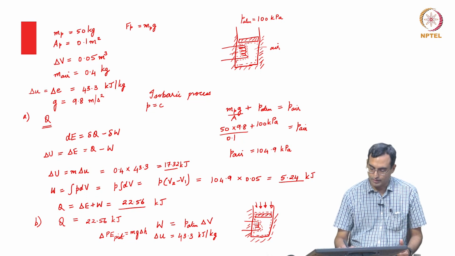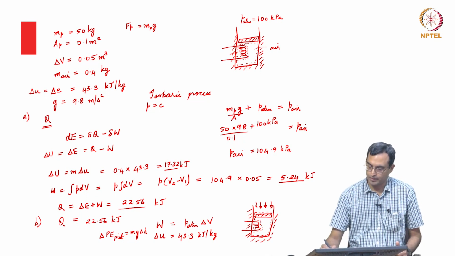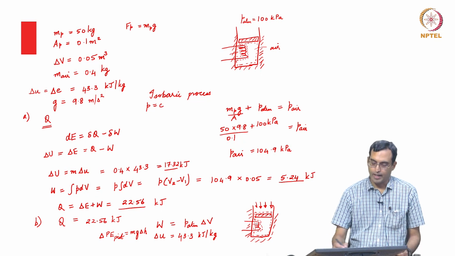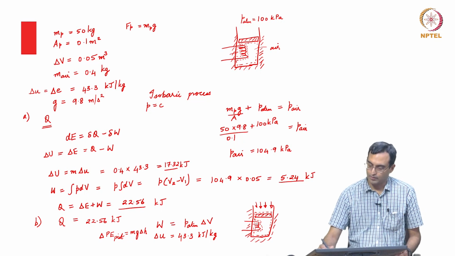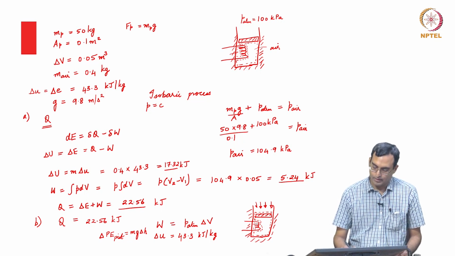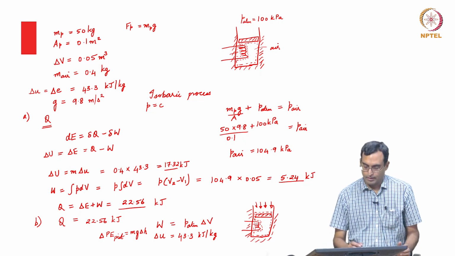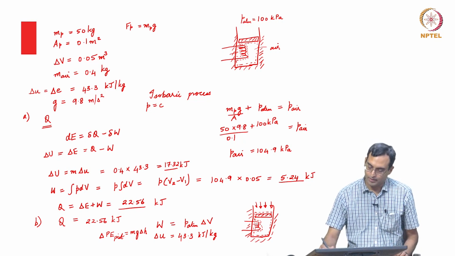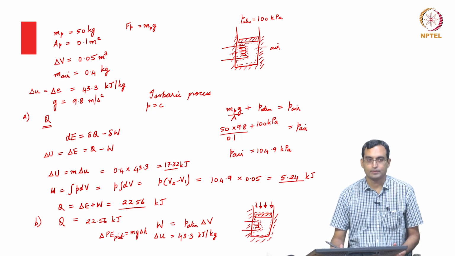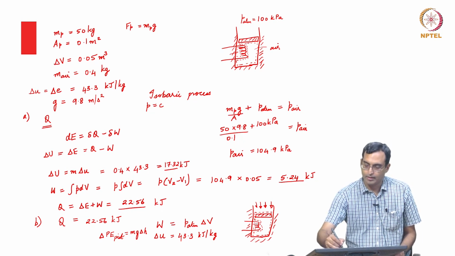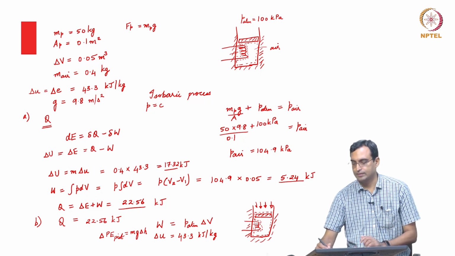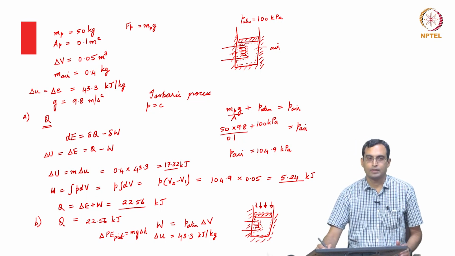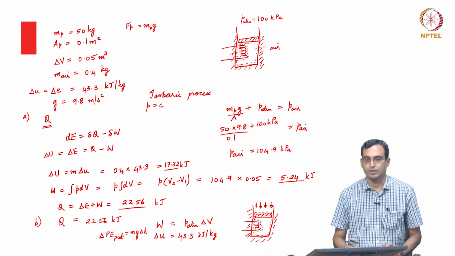So, if I am now looking at delta E for this system, including the piston and the air, I have the change in energy of the air, which is delta U, plus I would have change in energy of the piston, which will be given as this. So, the energy change is now different because I have this as part of the system. The work done is different because, in the earlier case, I was doing work against the piston weight as well as the air. In this case, piston is part of the system. So, any change due to the piston is considered as energy change, and I am only doing work against the air. So, those two change, but the heat transfer itself does not change.